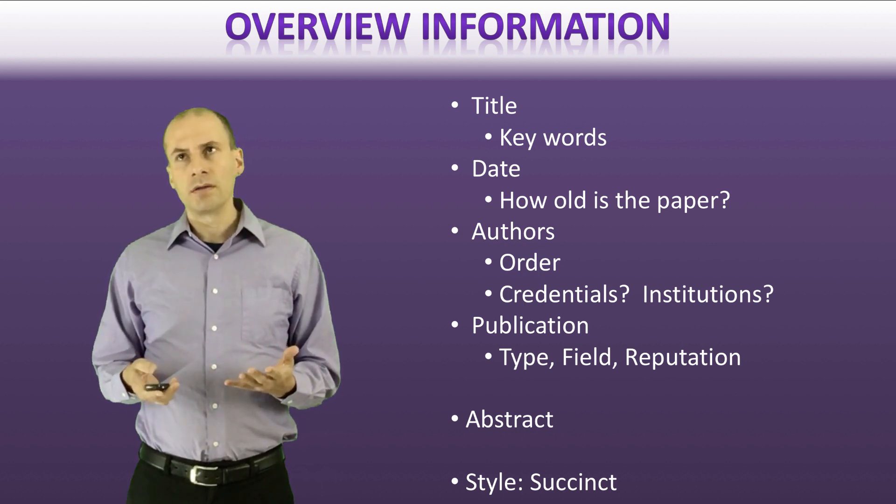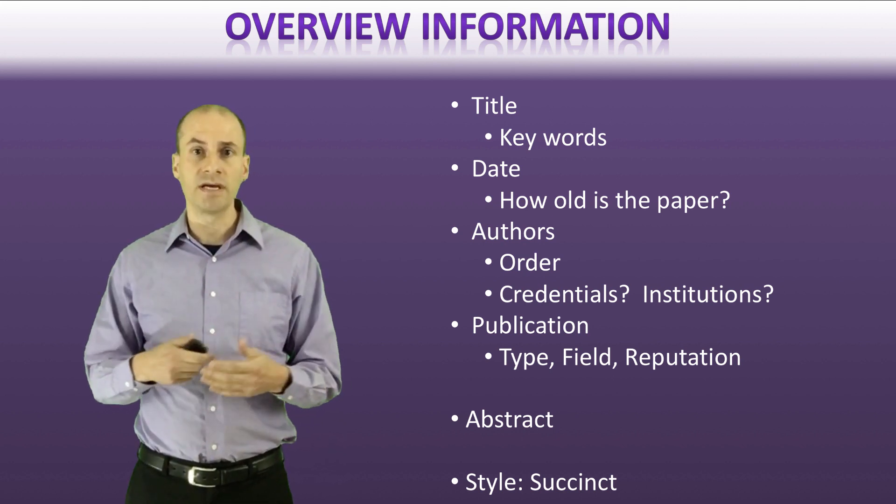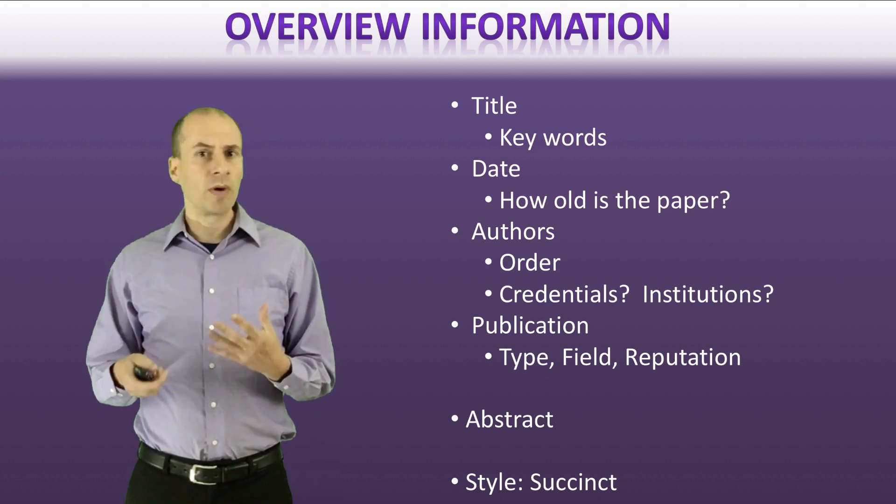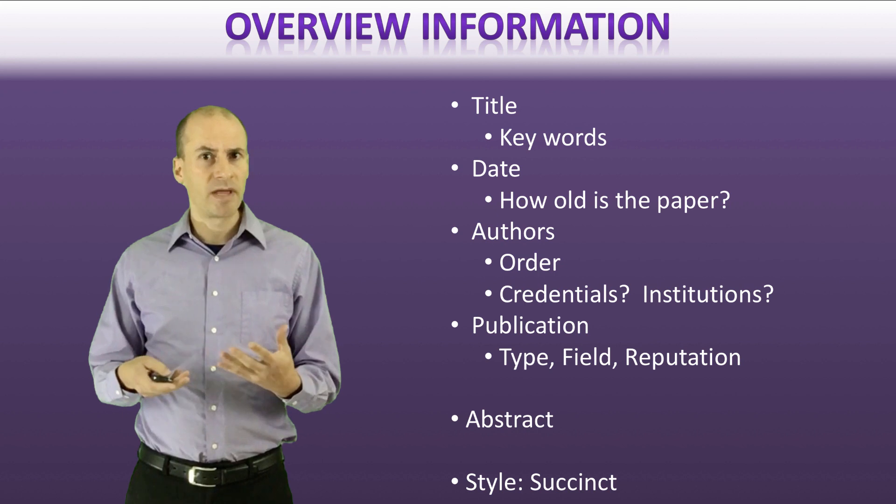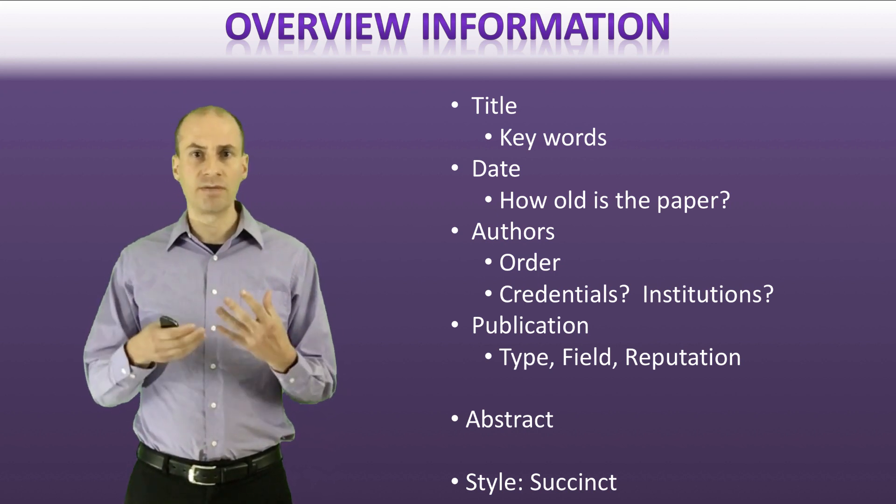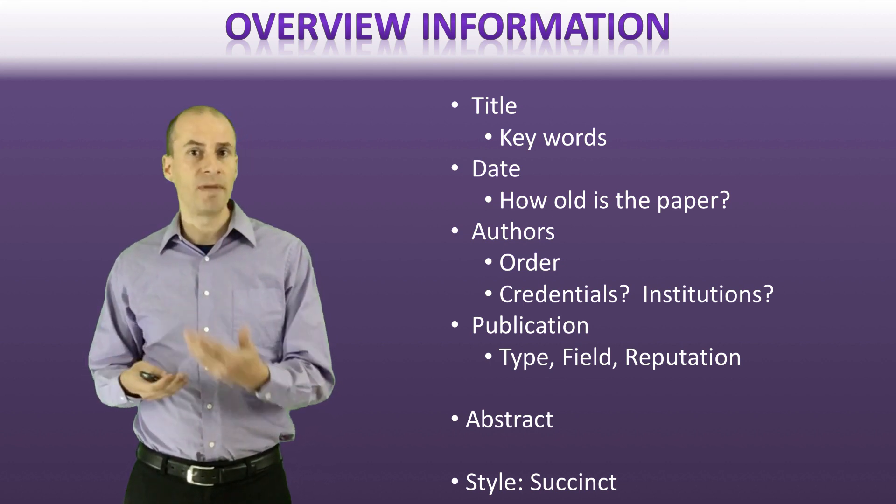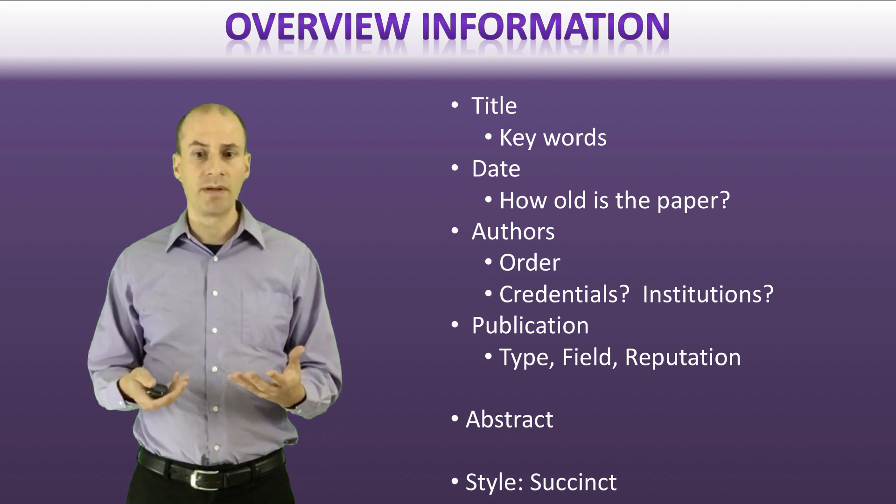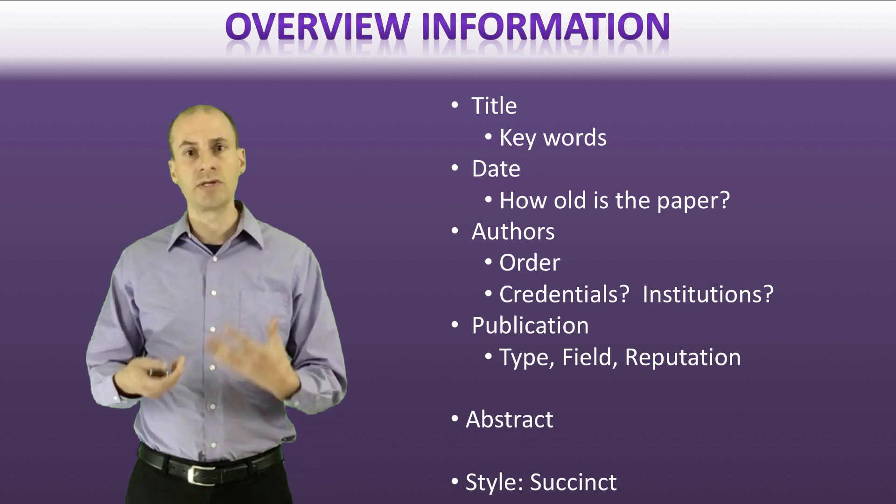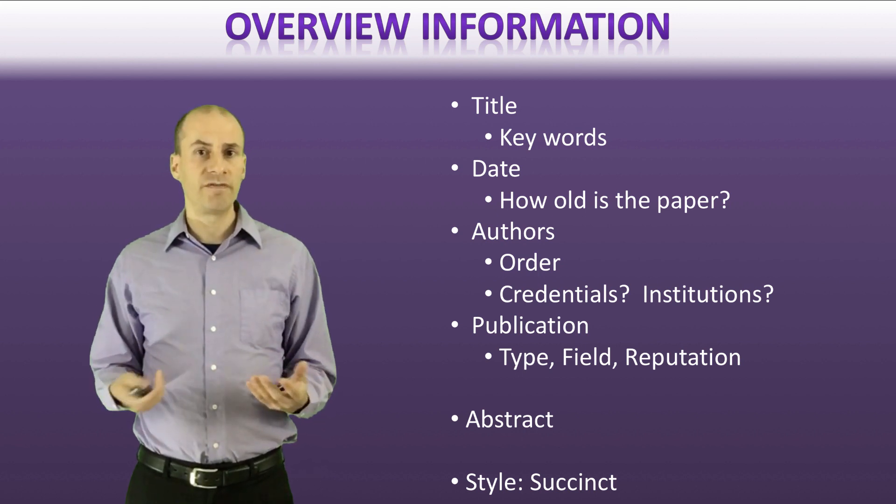Another thing to look at when you're looking at these papers is the publication itself that the paper is in. I'll talk about that in other contexts but you would want to look at what field that publication is or is it devoted to that specific area. What type of publication is the publication more focused on practice guidelines, is it more focused on basic research - that can help you know a little bit about the paper. And then the other thing that's important for publications and you'll get to know this as you get to know the publications in your field better is the reputation of that journal.